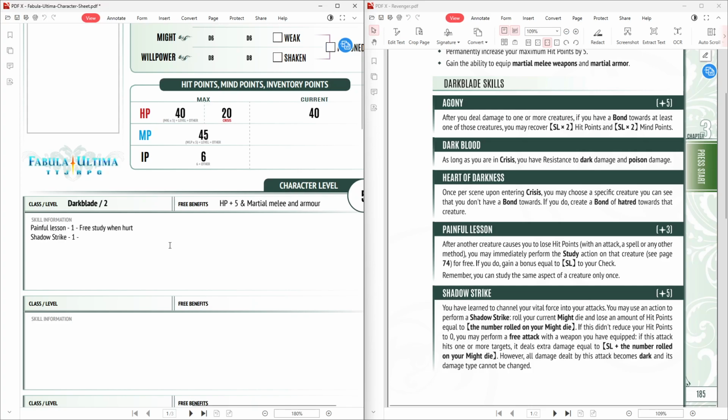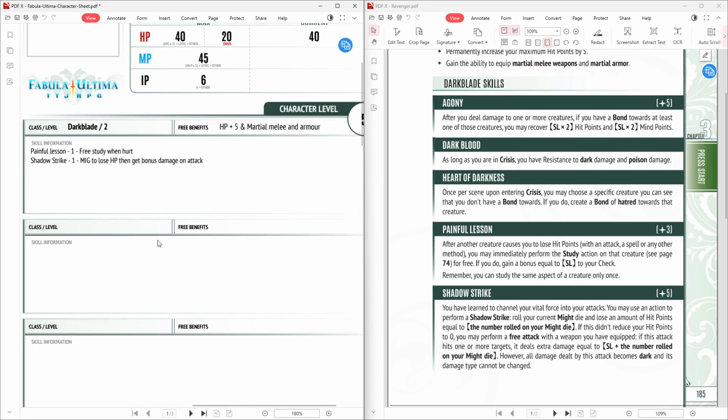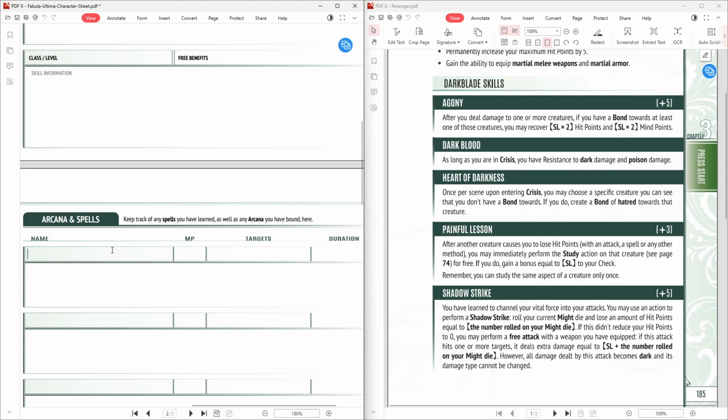One, so it's a might die, lose might to lose HP, then get bonus damage on attack. We're going to actually write that better here. So we've got Arcana and spells. It's not really a spell, but I like to keep track of certain abilities here. So I'm going to put Shadow Strike in here. MP, it doesn't have an MP cost. Target, one creature, duration, instantaneous, if I spelled that right.